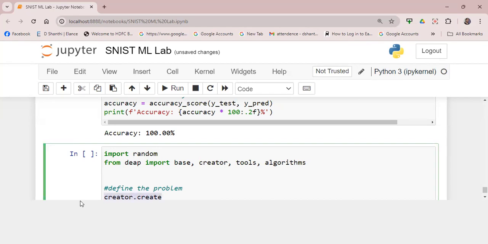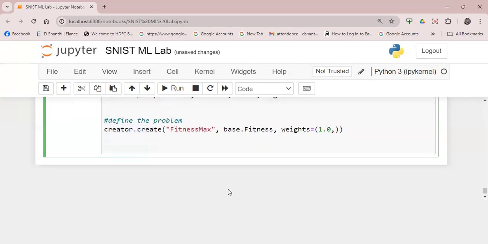So I'm defining the problem. Fitness max, base dot fitness, weights are 1.0. The rest it is going to take randomly. And also defining the problem, which is individual.